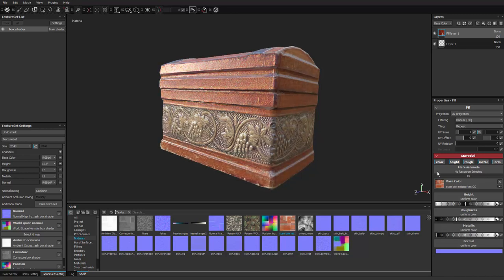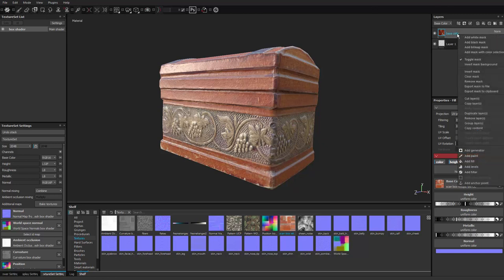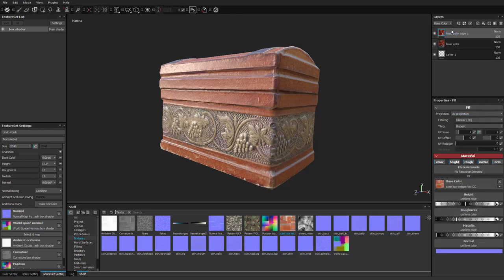is to drop the metallic back to zero, and I'm going to duplicate this layer, and I'm going to rename it before I do that. I'm going to just call this base color. And then I'm going to right click over it, bring up the box, and then I'm just going to say duplicate layer. And then this one I'm going to double click, and I'm going to call it metalness. And then I'm going to come down to metallic, and I'm going to crank that up.